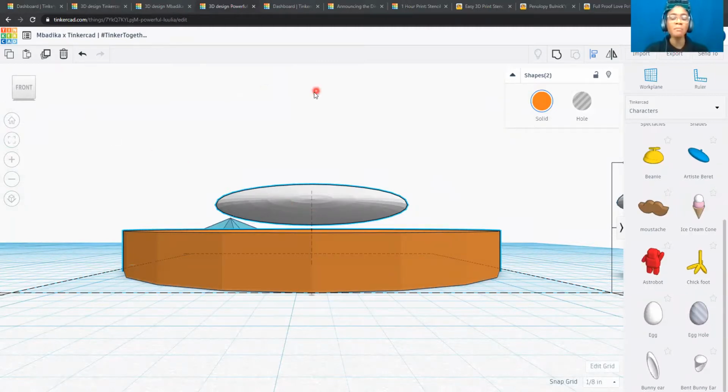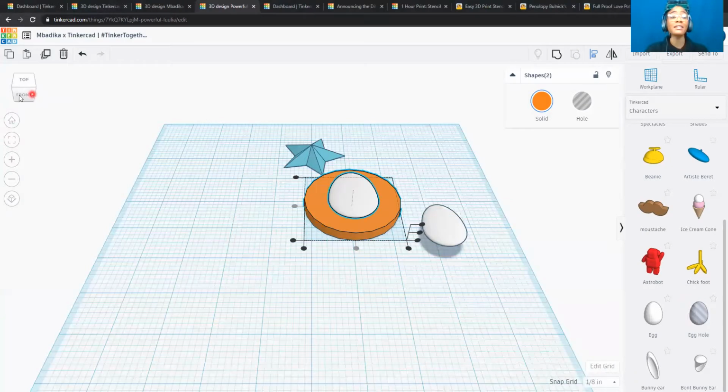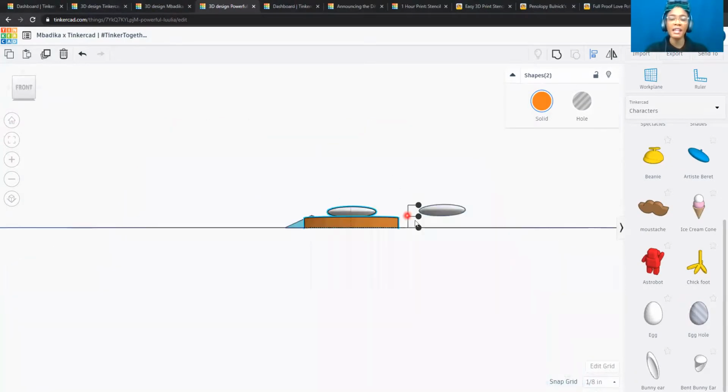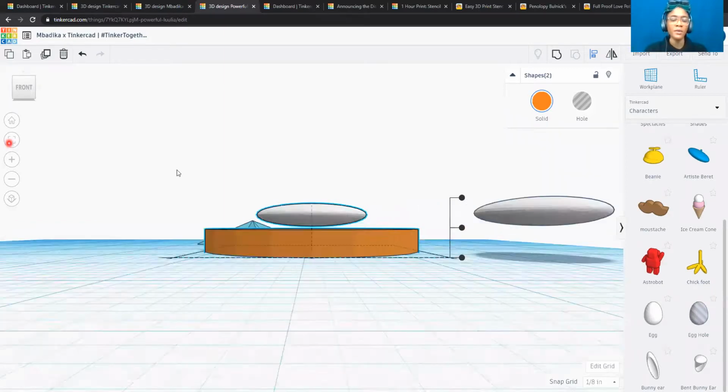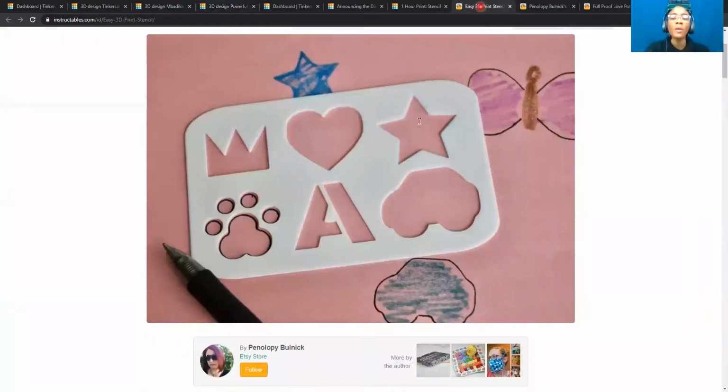But remember, I made my actual egg 0.25 inches in thickness. So I'm going to use the last part of the align tool, and that's aligning down the center. The reason why I want to align down the center is that I want to make sure it looks okay. If I go here to my fitted view, I can see a preview a little more closely of what this would look like with the stencil and the egg tool aligned down the middle. If we see here with that prediction, you can see that the little egg is kind of inside, but it's not cutting all the way through. And remember, we want to have a hole that cuts all the way through the stencil.